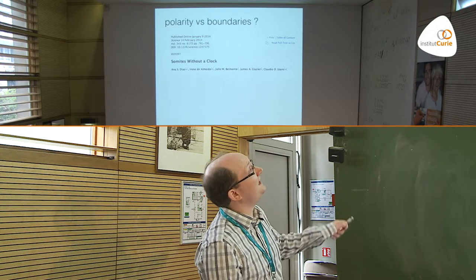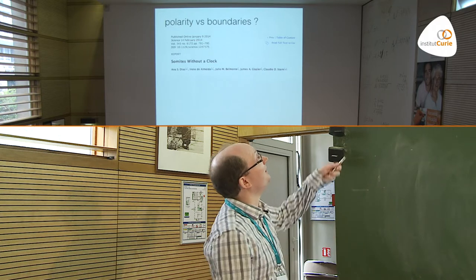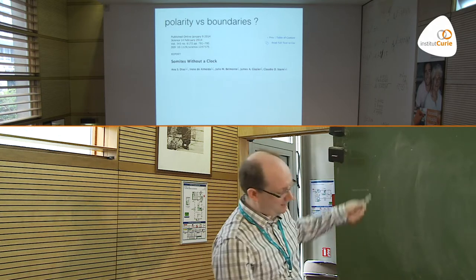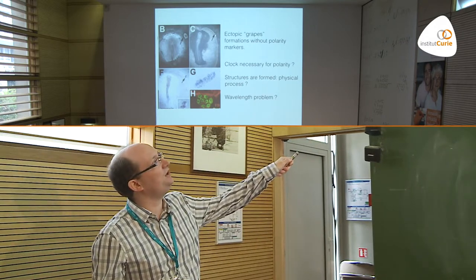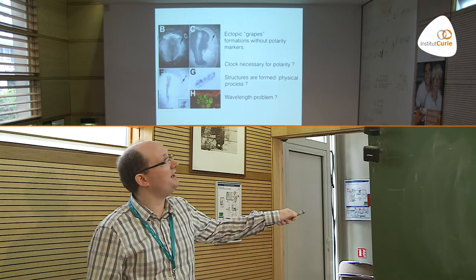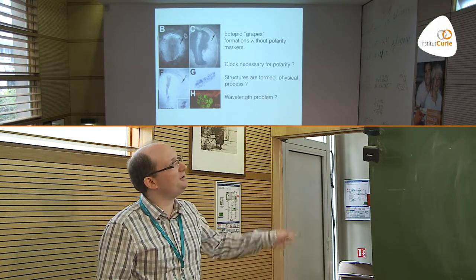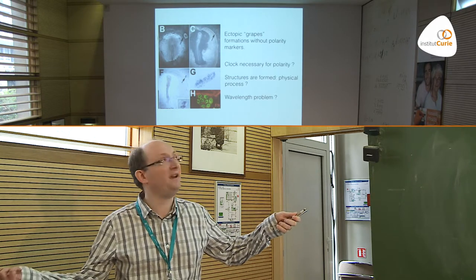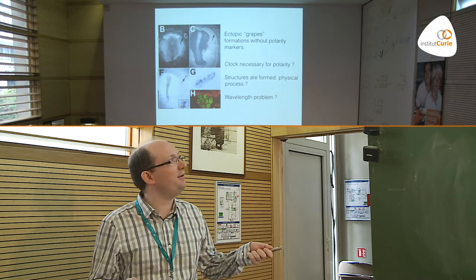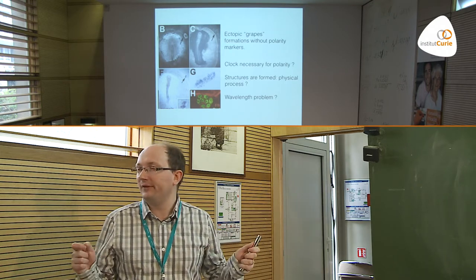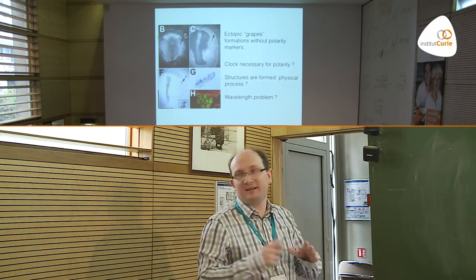The only thing is that there is some debate in the field right now. A paper was published earlier this year, in 2020, on the fact that you can make somites without a clock. The idea is that you take chick tissue and expose it to BMP, and then you start seeing balls like that. These structures have some markers of somites, but for instance, they don't have the polarity marker. So there is a debate in the field right now. People argue that these are not real somites. Others will tell you they still have the morphology of somites. There is a lot of debate now.